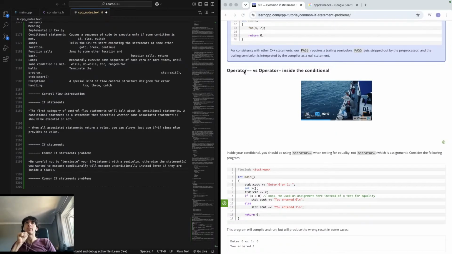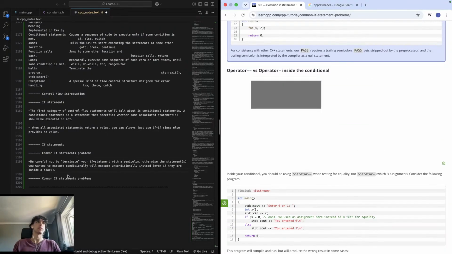Inside operator, your equals operator versus make it equal to. So this is exactly equal to, and this is, I assume, for equality and assignment. Yes.